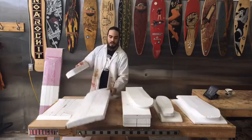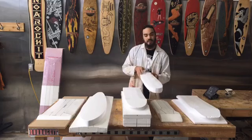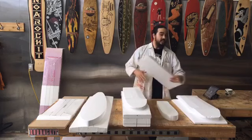Fun board. Next, we've got the Little Rock. It's just a little mini cruiser. It's much like the Pintail in that it's got very simple concave from front to back, but this one's got a little extra element. It's got a kicktail to it. You can tell we've carved the tail down there, and that will give you a nice little kick. Kicks are fun. Now let's get Josh to show you guys a little better what that's like.